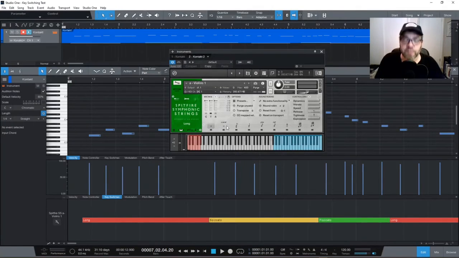So if you did a survey of the articulations available on it and said, hey, I could probably do most of my string writing with these articulations, I'm not really missing anything, well, then you could go ahead and load this in, and instead of having to create 9 separate tracks, you would only have 1. I think that's an advantage, and this is a workflow approach that I want to advocate for, because I think it's kind of crazy to expect that we're all going to be using these enormous templates with hundreds or thousands of tracks. If that works for you and you've got the computer set up to handle all of that, so be it. Have fun with that.